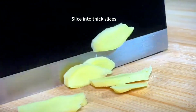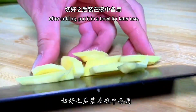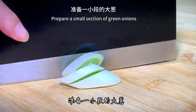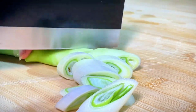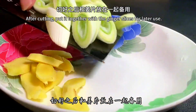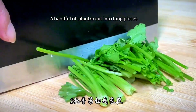Next, prepare a piece of ginger and slice it into 6 slices. After cutting, put it in a bowl for later use. Prepare a small section of green onions and slice it into 6 slices. After cutting, put it together with the ginger slices for later use. Cut a handful of cilantro into long pieces.